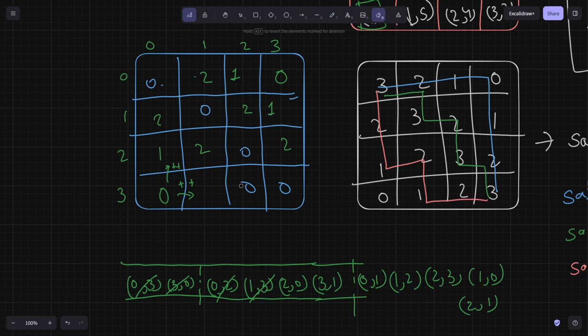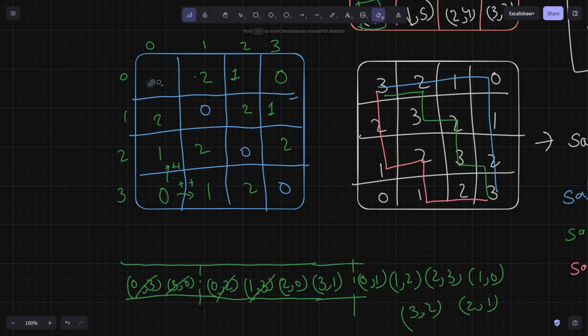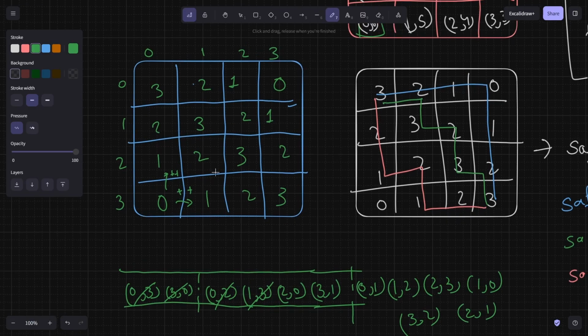So right and up. Up is already visited, so we do the right, that's 3, 2. And simply we are going to increase it by 1, also with this or any other, depending on the implementation of our BFS. So that's how we are going to create our safe matrix.